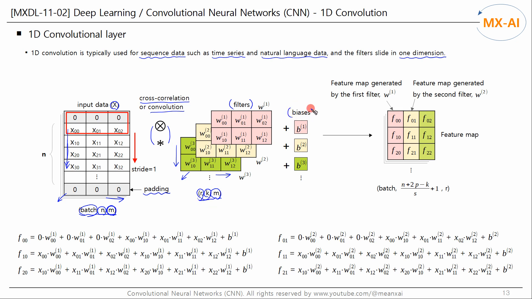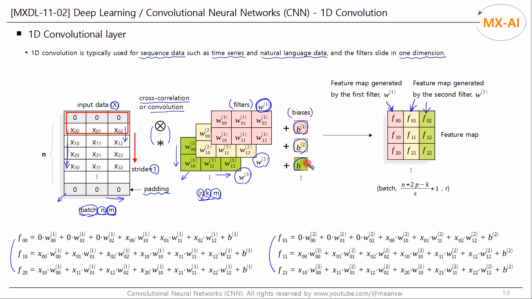Biases are added to the results of the cross-correlation or convolution. The first filter W1 scans the input data as it moves downwards. With stride set to 1, this generates the first sub-feature map — the first column vector of the feature map. The first column vector is obtained through filter W1 and bias B1; the second column vector through W2 and B2; and the third column vector through W3 and B3. Therefore, the final feature map also has a three-dimensional structure.